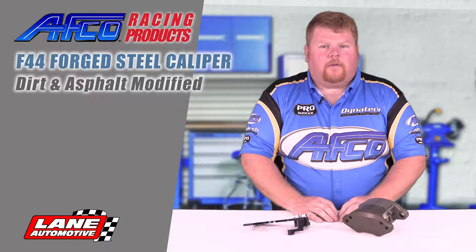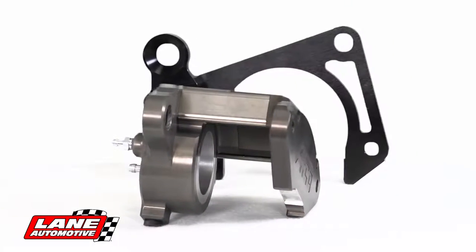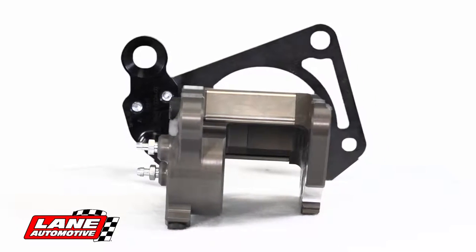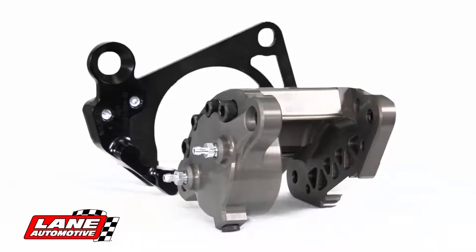And today I'm going to show you the new F44 AFCO caliper for the dirt modified and the asphalt modified market. One of the unique things with this caliper, as opposed to having a cast or a billet caliper, is this caliper is actually a forged piece, so it's a lot more rigid than what's available on the market.